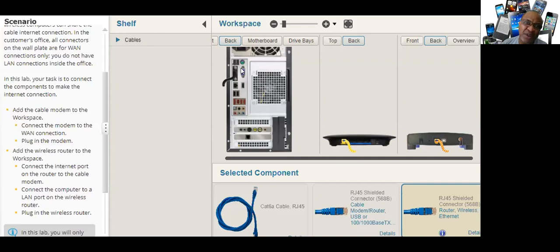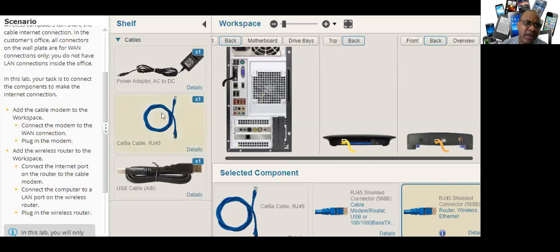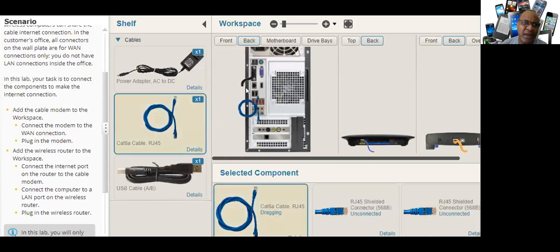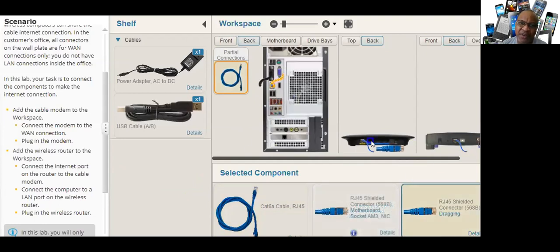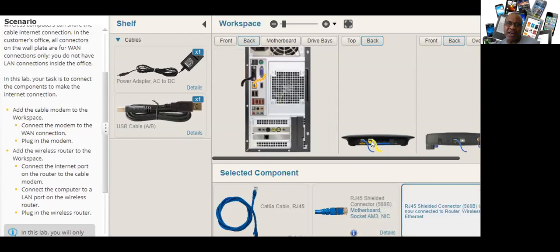But I like to use, I think this is out of the way for a minute. I want to use this one in here. That's the normal onboard on the motherboard. So I'm going to take it here. I'm going to take a cable from here. And I'm going to go from here to here. And I'm going to take it from here and then put it in one of these. It doesn't matter which one. I just put the next one on the back of the router. So that's done.